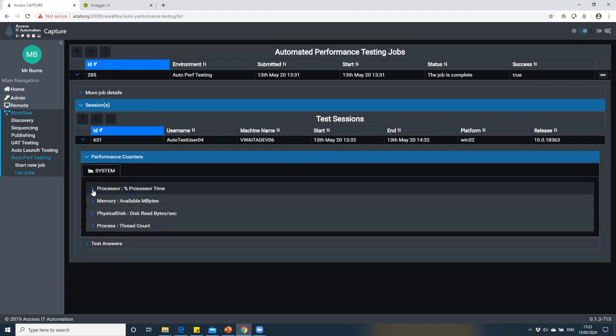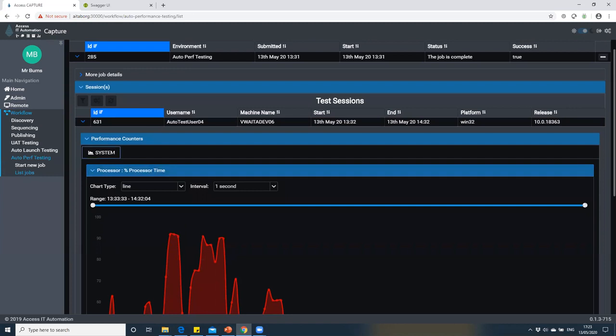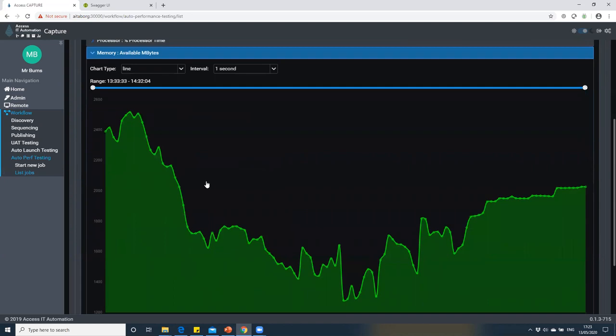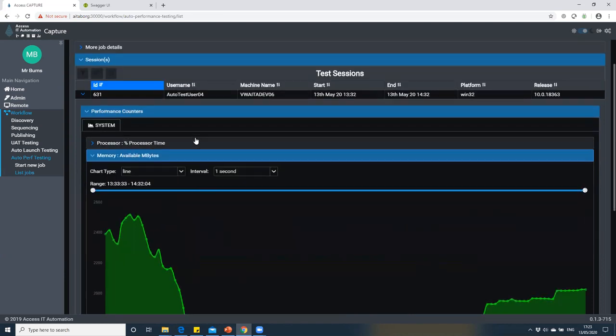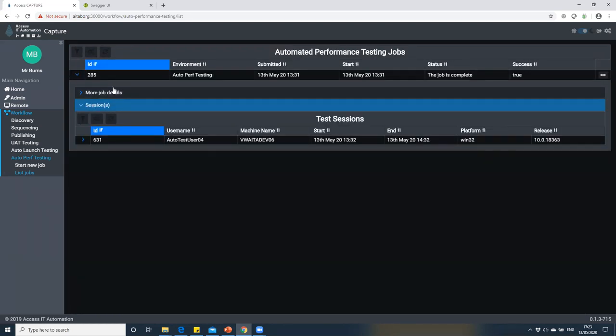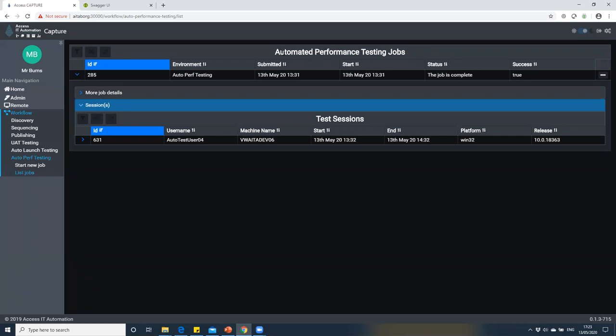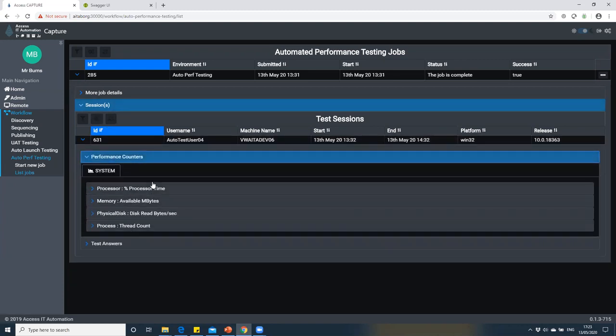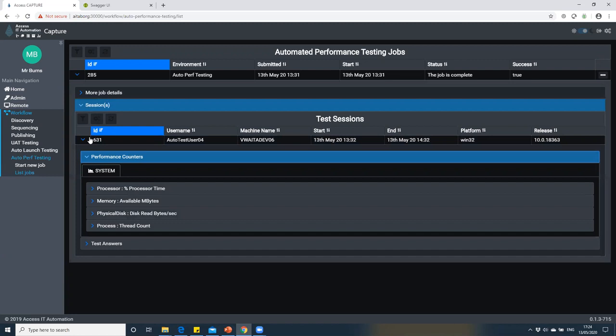We didn't ask any questions for it, but we did ask to look at performance information based on a 1 hour duration of a machine, just to see if we can tackle any spikes of memory or CPU that the machine is running at the time the application was launched. So that just gives you an idea of what we can achieve with performance testing. We can stipulate not just these performance counters, but we can use any performance counters tracked by WMI, and that's all configurable in the tool.